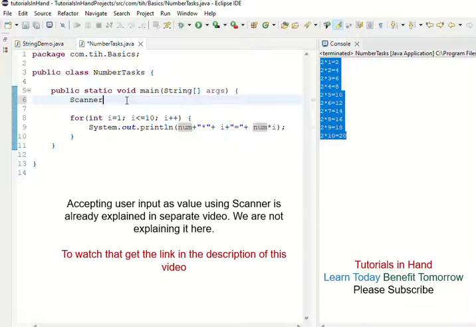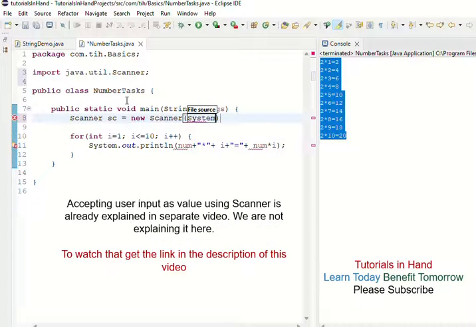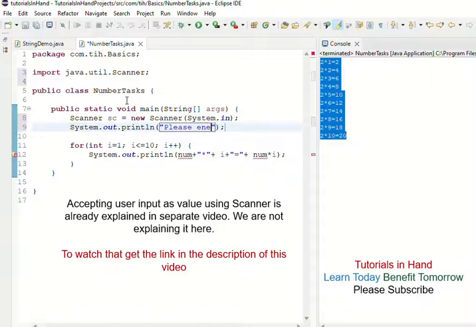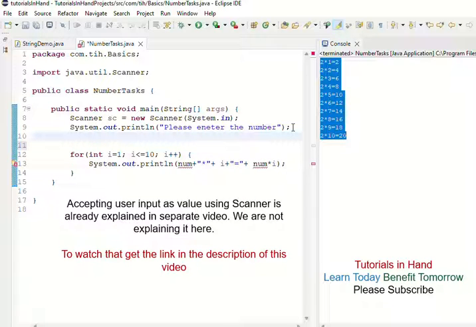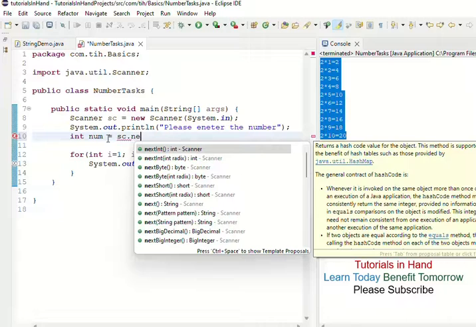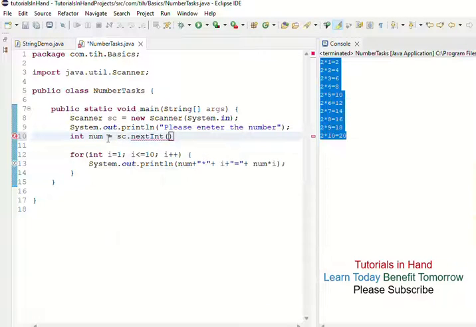So in that case, you have to simply create a scanner instance and something like this, and within that you have to take the input stream and then ask user to enter the number, right? So this will prompt the user to enter the number of his choice, and once he or she enters the number of his choice, you could store that number in the num variable that you were earlier hard coding as 2. So now you are not hard coding, rather you will be accepting it from the console, and you will ask them to enter the integer value. See, next int. So this time they will enter the integer value and you will store it in num.